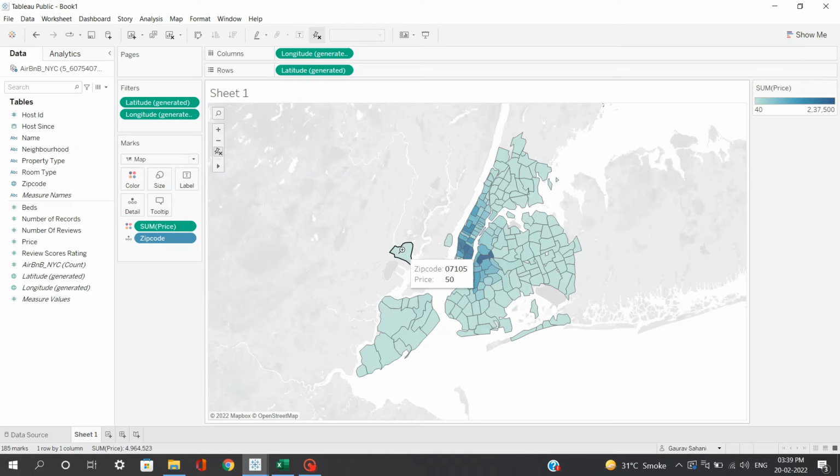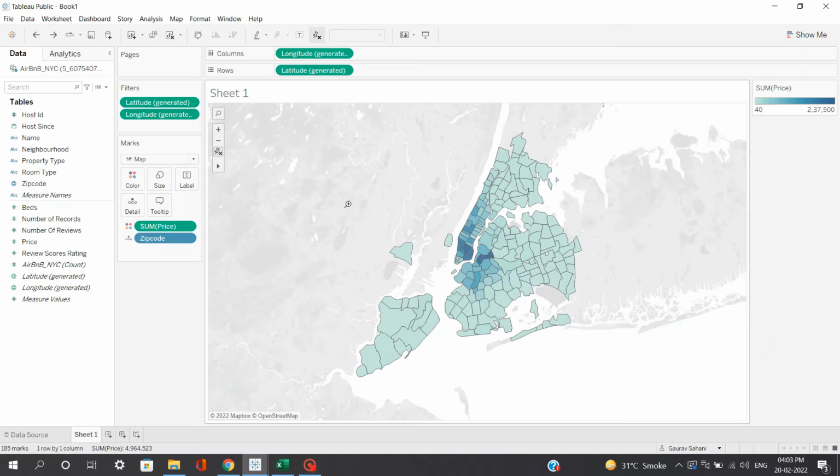So you can see, for instance, the zip code 07105 has the price of 50, which has a lighter shade of blue, while this region having zip code 11211 has the maximum price, so it has a much darker shade of blue.